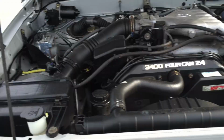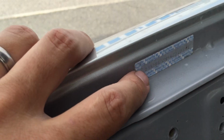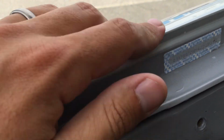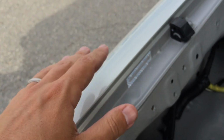This vehicle also has every single factory issued VIN plate. So that is the VIN plate right there. It has the VIN number on it. That's only issued from the factory. When they're putting together this vehicle, a dealership cannot put that on. So what that represents is that this fender left the factory on this vehicle. None of the bolts have been turned, which means it didn't come off. It hasn't been repainted. So there's the front fender, there's the hood, and there's the driver's side fender. So that's the whole front end of the vehicle, absolutely original. Also, there's a timing belt sticker.